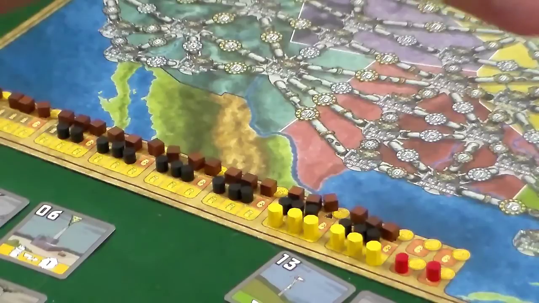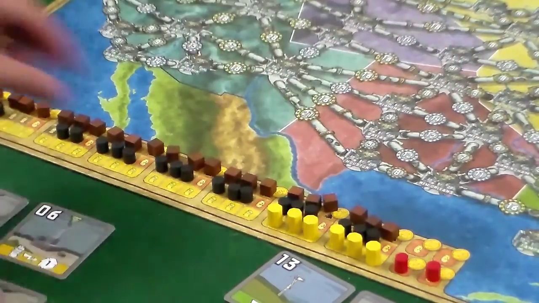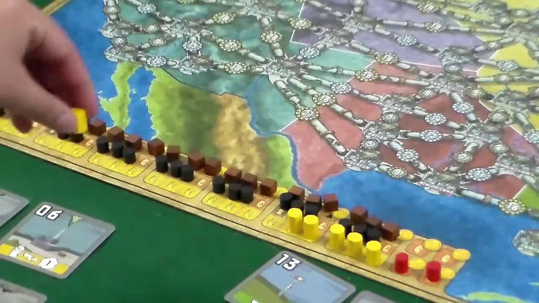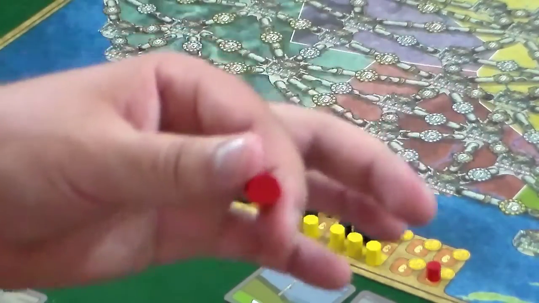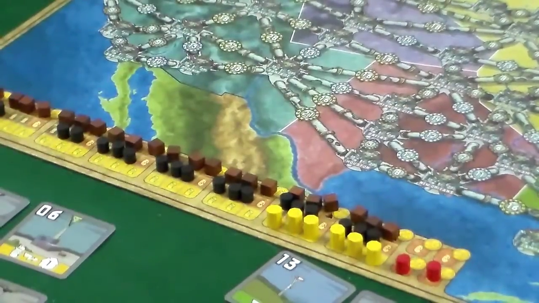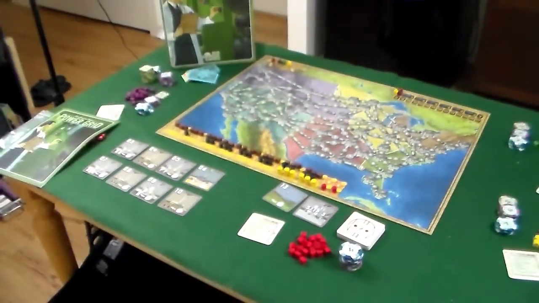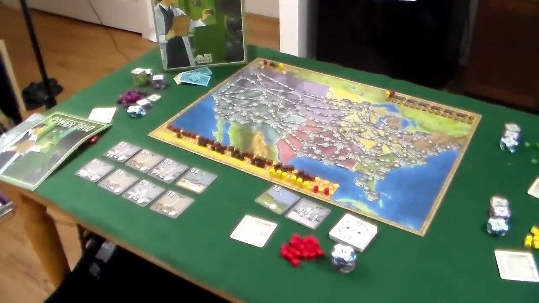I can never see where I am, unfortunately, since I'm zoomed in. So there's that black cylinder. And then we've got garbage. That's right, we've got the recycling plants effectively, and that's a yellow cylinder. And last but certainly not least, we have uranium, which is a red cylinder here. Okay? This is the starting setup for the resources. The coal is completely filled, the oil is almost completely filled, the garbage is barely filled, and the uranium only has 2 pieces on it.